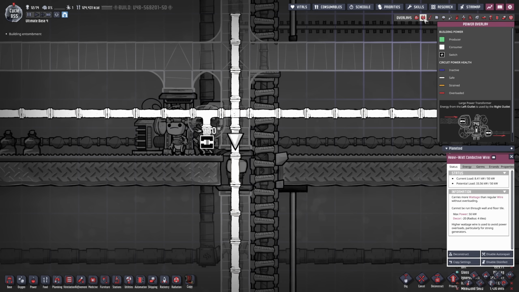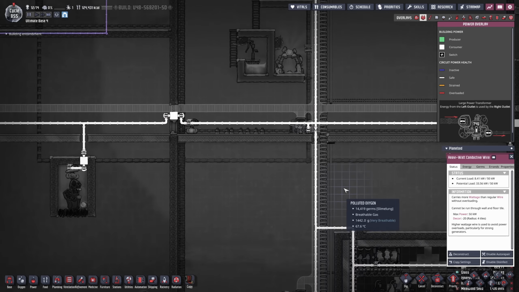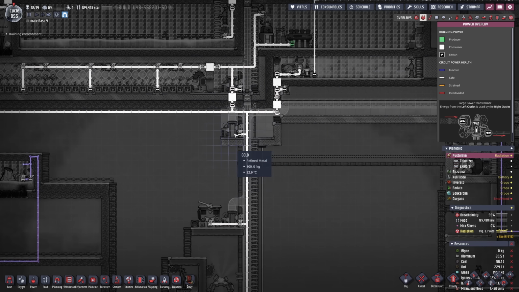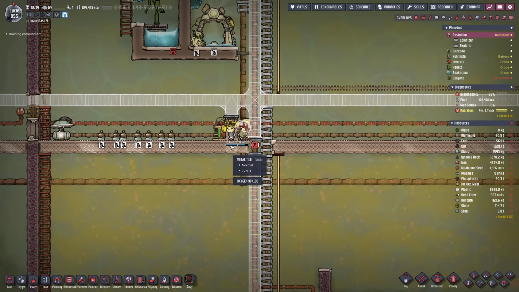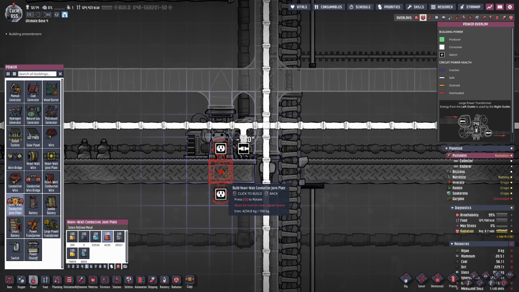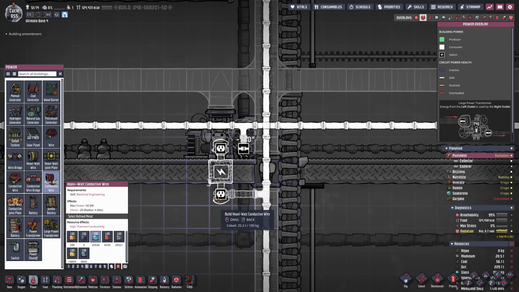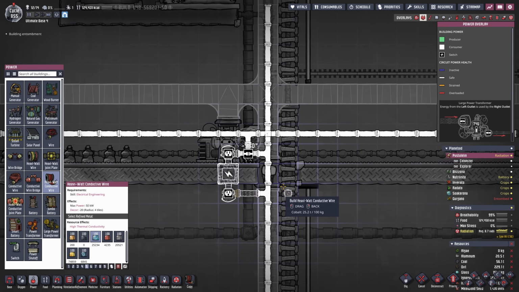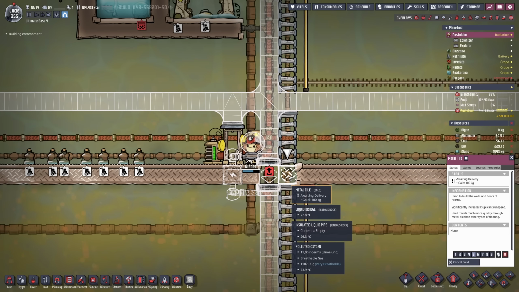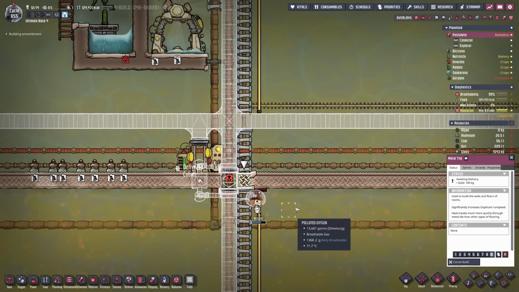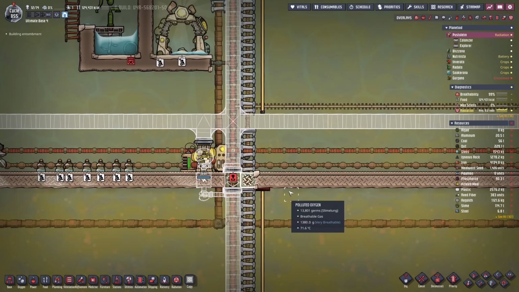Oh no, there's the cable as well. That's gonna bite me in the butt. I guess in the future, if ever, I would want to lead my power through the transit tube access points. That means it would have to go through here eventually, and then we hook this up and that up. That means I should now be able to put my transit tube point right there, close this off with a metal tile, and then we should hopefully still be golden.